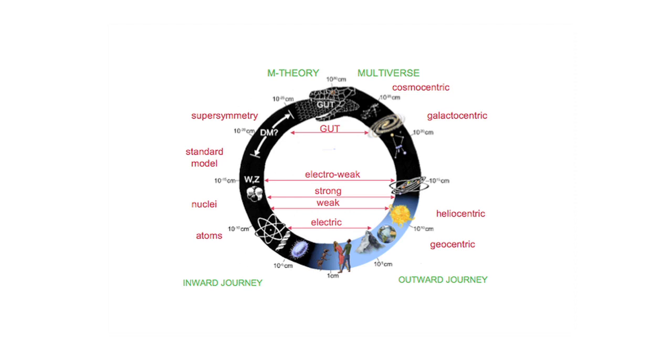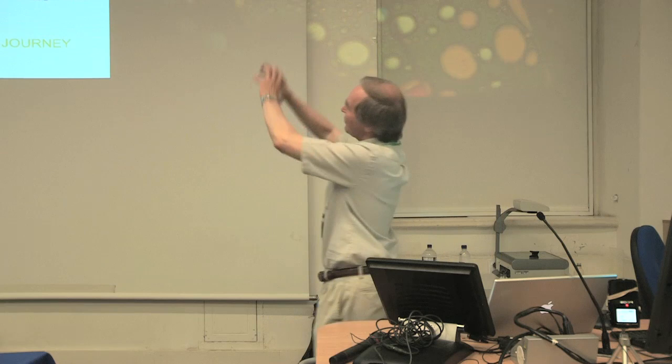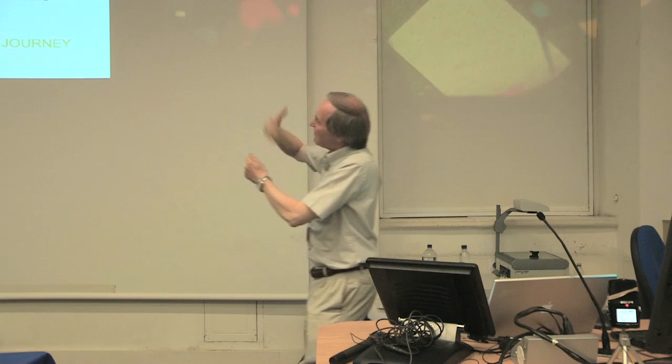And then as you go to smaller and smaller scales we discover that the weak and the electric forces are sort of merged in electroweak force. This is the so-called standard model of particle physics. You know just last year they discovered the God particle, the Higgs particle in the Large Hadron Collider. And then although we can't detect them as we get to smaller and smaller scales there should be other objects as well, supersymmetry particles and things like that. It's called the Grand Unified Theory, GUT, which unifies weak and electric and strong forces. And then the ultimate idea is that we have M-Theory which is going to explain everything involving ideas of strings. M might stand for mother, it might stand for matrix, it might stand for mystery. We don't really know what it stands for but a lot of people work on it.